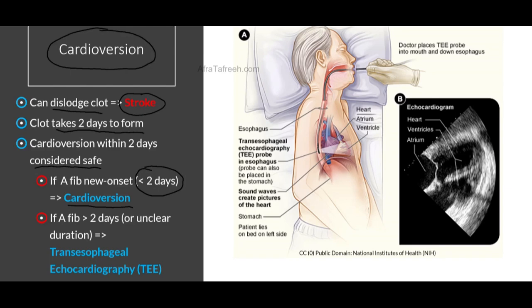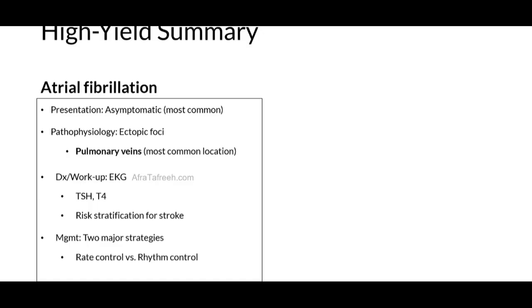However, if there is a clot present, then we should not perform cardioversion and should ultimately anticoagulate these patients. As if we were to cardiovert these patients and this clot were to travel to the brain, then that could ultimately lead to a stroke. And therefore, this cutoff of 2 days of having atrial fibrillation is important not only clinically, but also for examination purposes. We have included here a brief summary of what we have discussed here in this module.